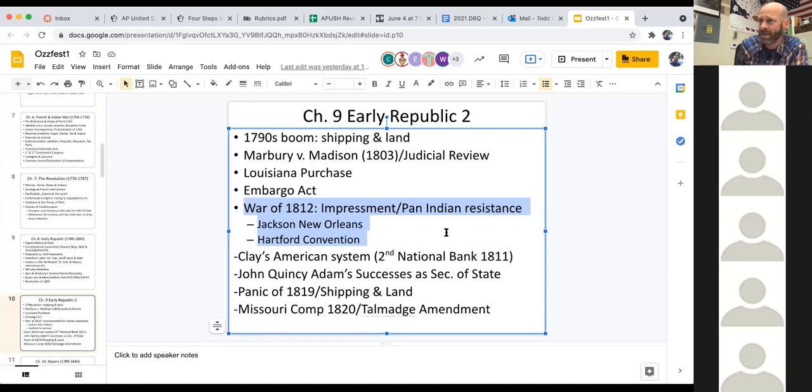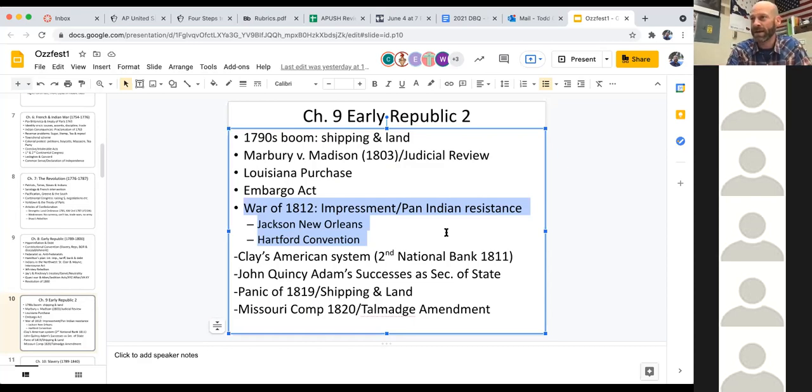Now, we don't need to really get into the details of the war, but it will be a tie. It's a weird war where a treaty is negotiated. The whole reason to fight for the British was to defend impressment. But the war with Napoleon had ended. Napoleon had been exiled. And it was like, why are we fighting anymore? Let's just agree not to fight. The treaty doesn't solve any issues. The Treaty of Ghent doesn't actually say they would stop impressment or trade any money or land. It just says, let's stop fighting.